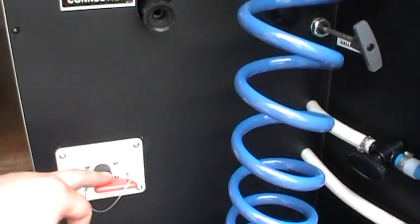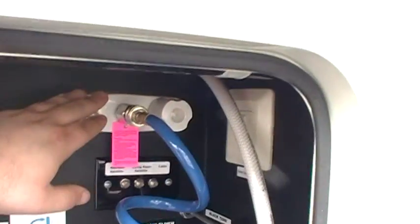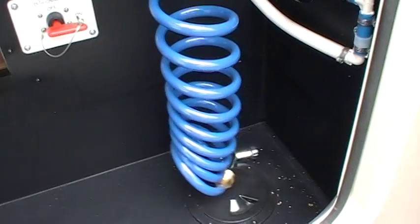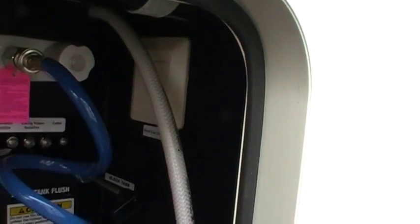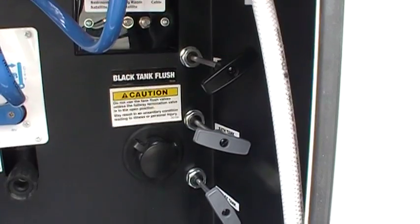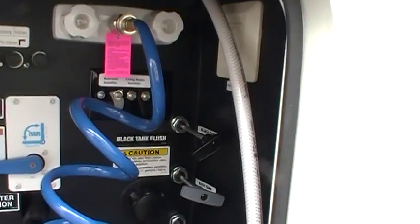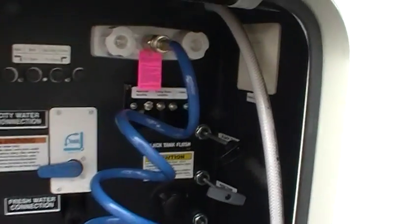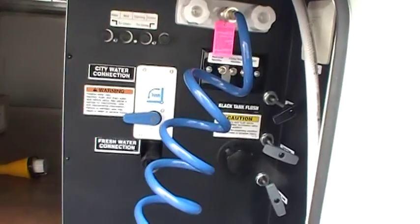Basically got a battery disconnect, your hydraulic selector valves to shut off the rooms, outside utility shower with the long sprayer hose, bypass systems here, winterizing kits, the front cap light switch, cable and satellite hookups, your black tank flush, and your gray handles, which are obviously gray here, and then your black as well for the black tank. And then you've got water hookups here also for the city water and then gravity fed and everything.